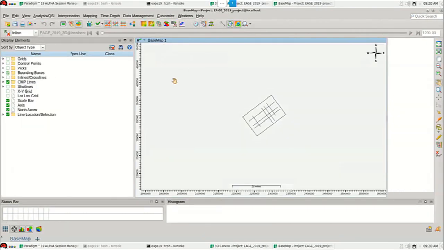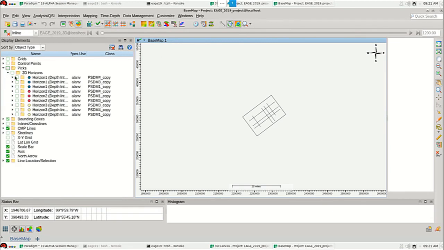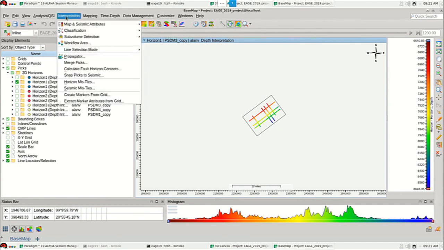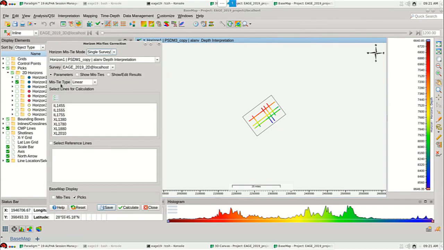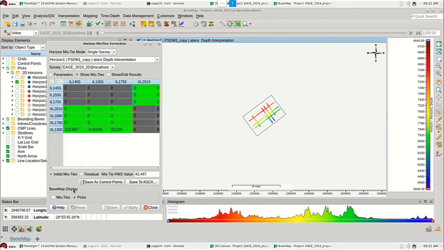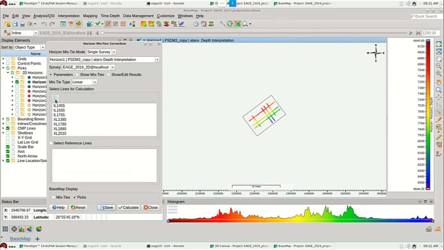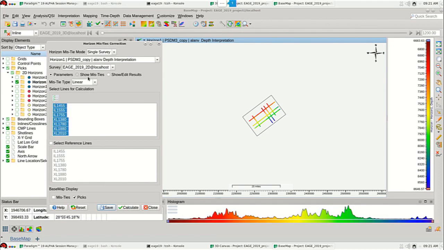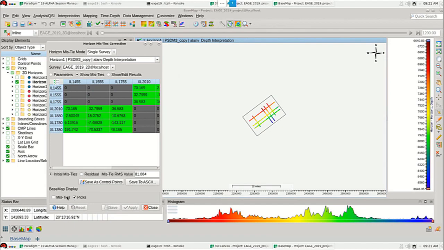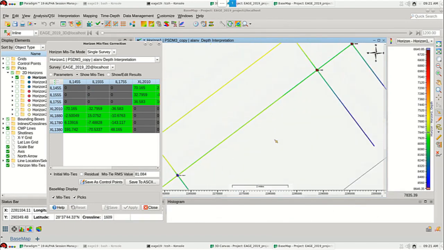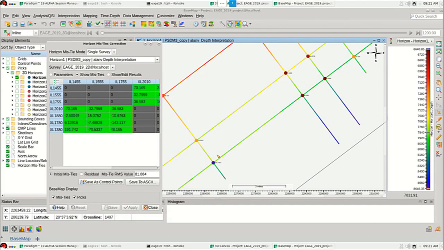And on those horizons, I'm going to display the picks which we used, first of all, for the third iteration. So that would be this one, for instance. And then I'm going to see straight away the misties here. So I'm just going to select all those lines. I'm going to calculate, and I'm going to show the misties. So I'm just going to select the right one. Oops, parameters, calculate, show misties. Here we go. So now, if I display those misties on the screen, I don't know if you see very well, but here I have a value of around 192. So it's quite a huge value in terms of depth.